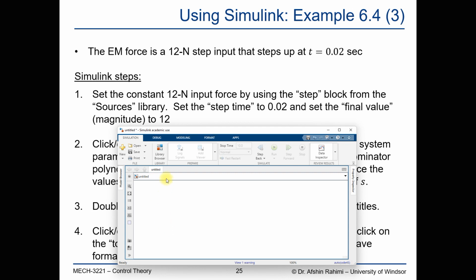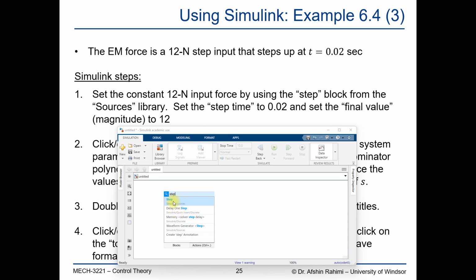Okay, so here I can go to the library and choose the step, or I can double click on the canvas and choose step. So it says that this step is from the Simulink sources category.